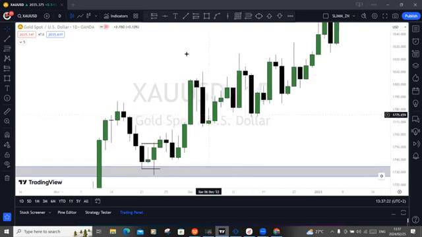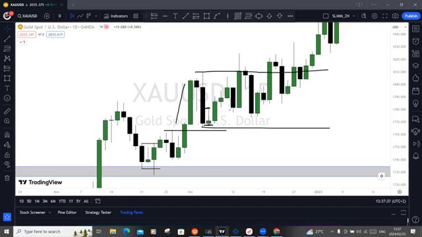I want you to notice this. Okay, we agree we're in an uptrend. Price is pushing up. We've got a zone here. This is an inside bar, right? But if you want to wait for price to close above the mother bar for you to enter the buy, you're going to wait for 1, 2, 3, 4, 5 days until you enter your trade.